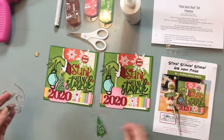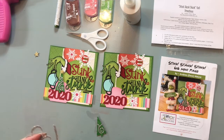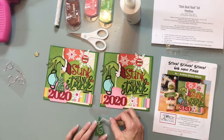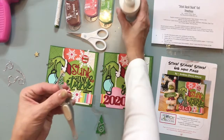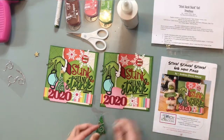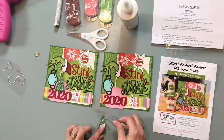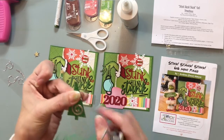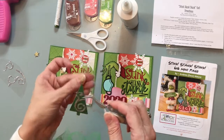I still have some room there at the top, so I'm going to get another flourish here off of our sticker sheet. Ooh, let's use this little teeny one right here. Oh, how perfect is that? Yes, I think that will work perfect. Again, I would add just a little more adhesive to make sure that it sticks. And we're going to add that flourish just like that. Have fun. Be creative. This is a great way to make your page look unique and different than mine.